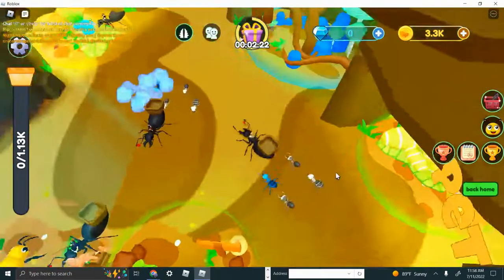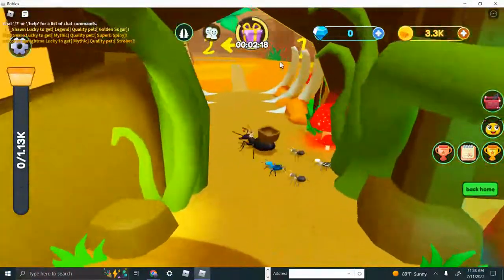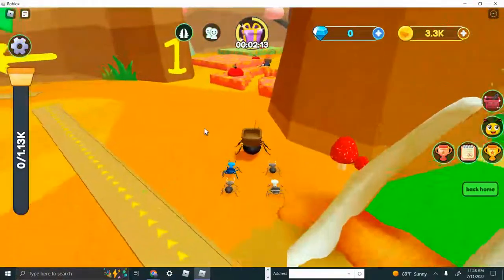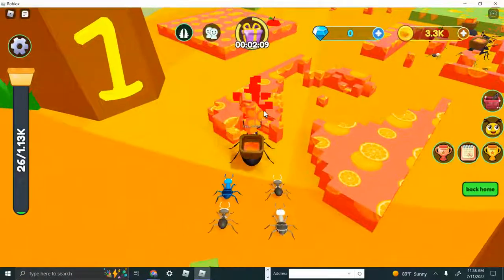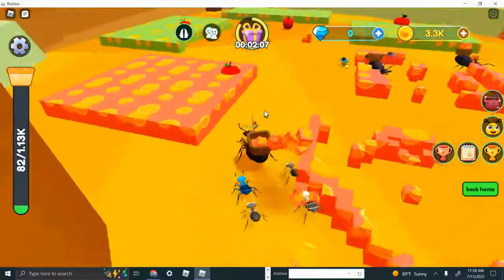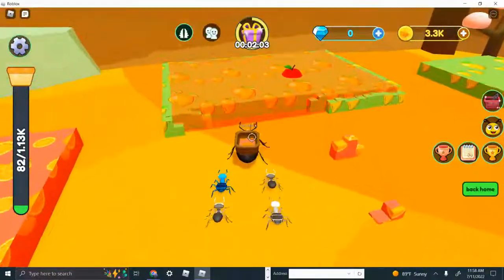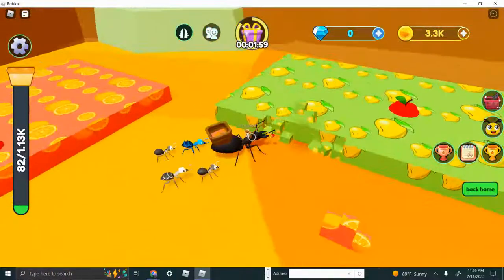Wait, we have 4 now? I don't even know how many we can equip. So let's go. Oh wow. Okay, I did not know that. Oh wow, this is a lot easier. I think it covers those. No, they don't do it. Let's see if they do it. No, they do not do it.